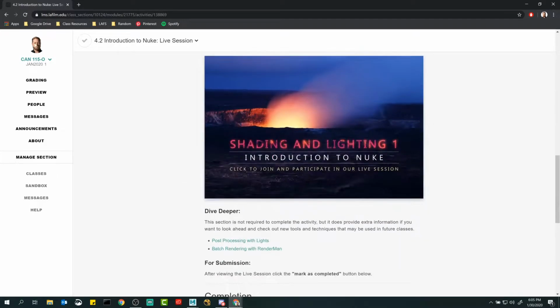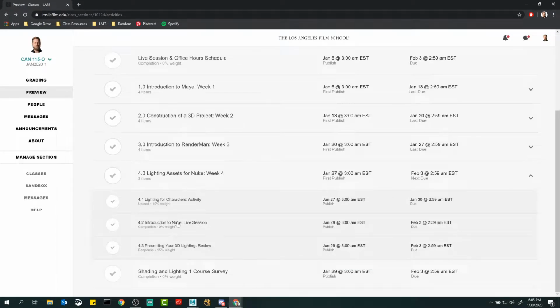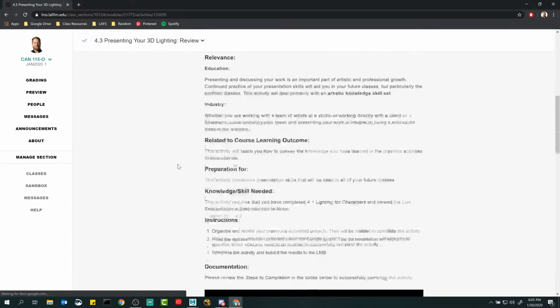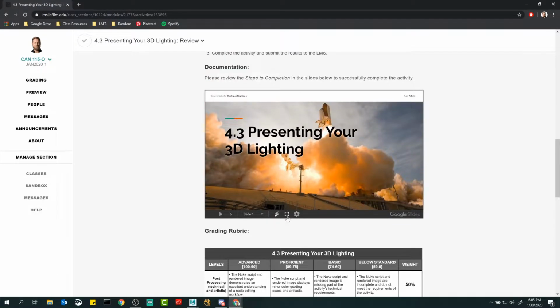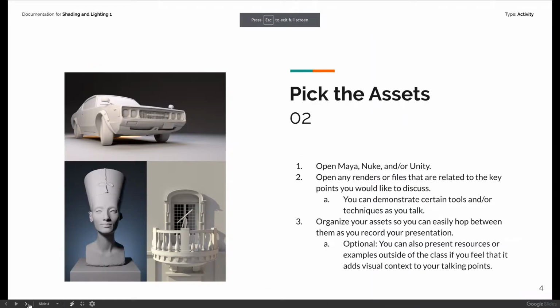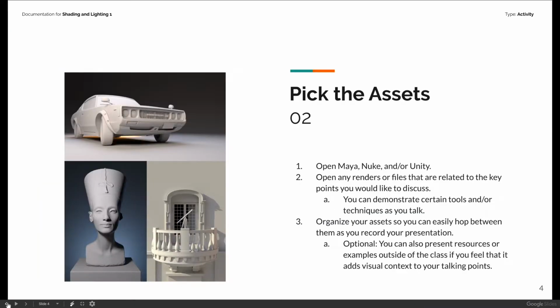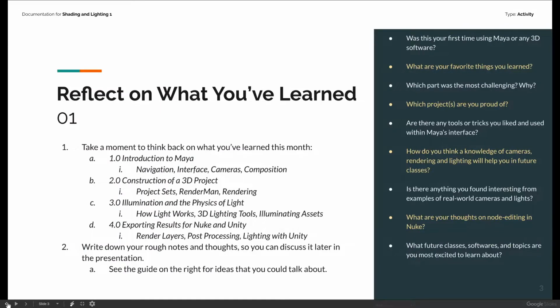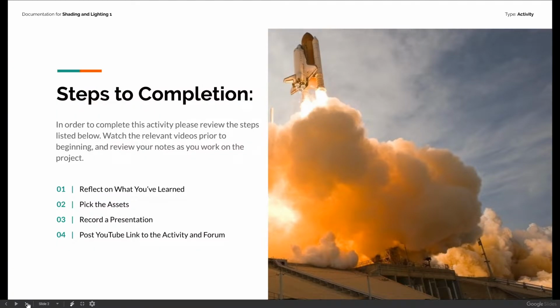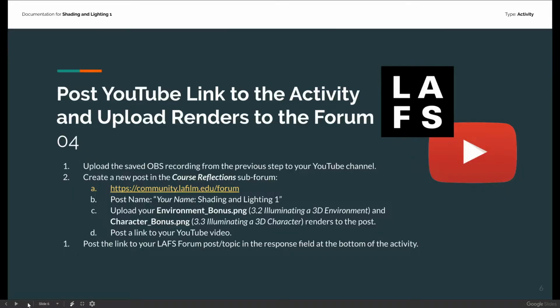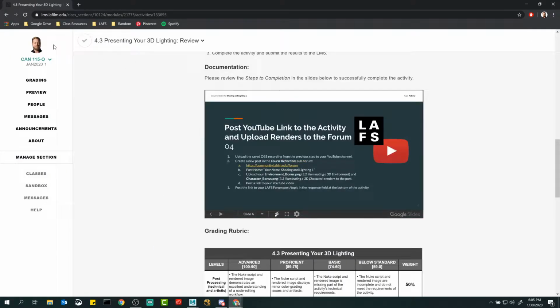But let's get in here and do this. So the main goal, let me back up. I'm going to go into 4.3 so you can see roughly what we're doing here. We are going to be doing this stuff. Wait, where is it? Oh, wait a second. I may have not updated this properly. Uh-oh, I gotta fix this. Wait a second. Environment bonus. Oh, shoot, that's not good. I have the wrong documentation up here. I'm gonna have to fix this because I actually have the wrong documentation in 4.3.